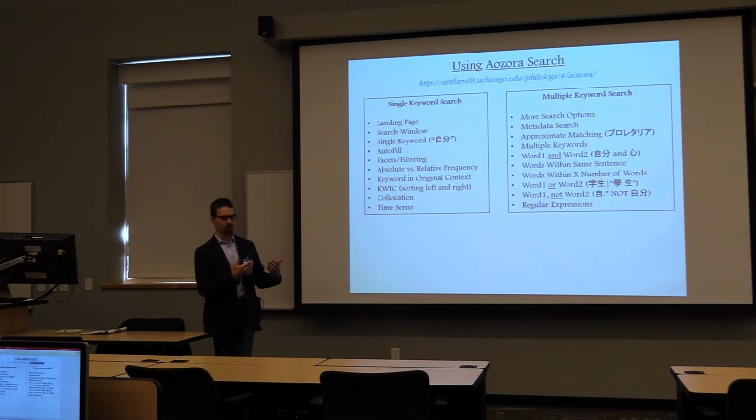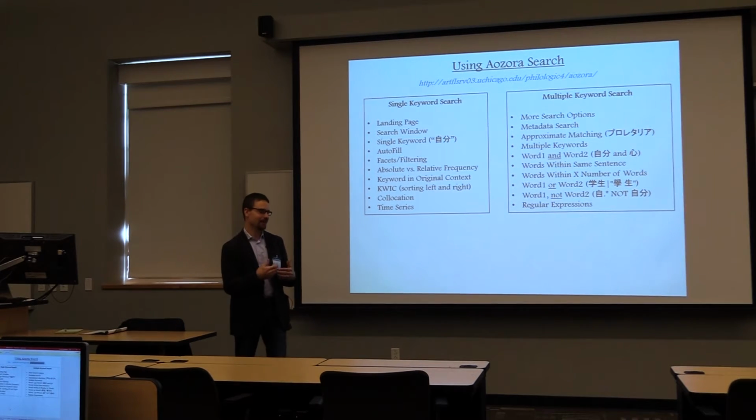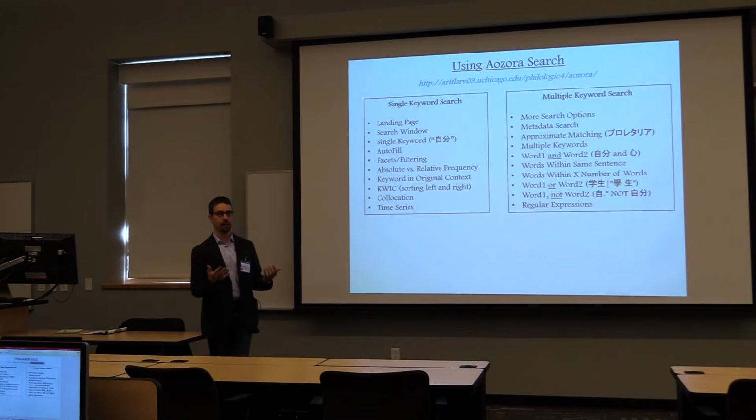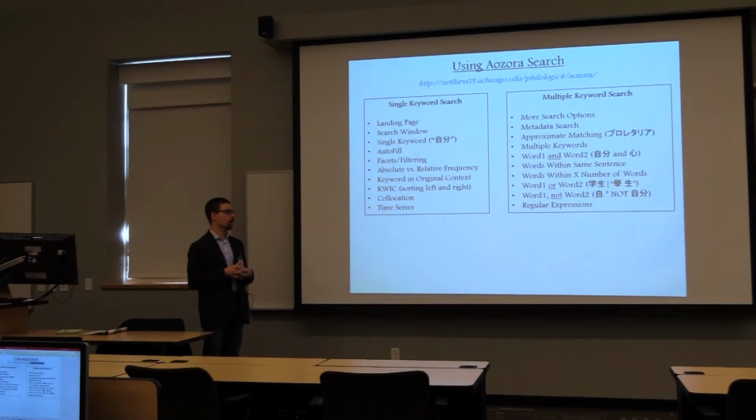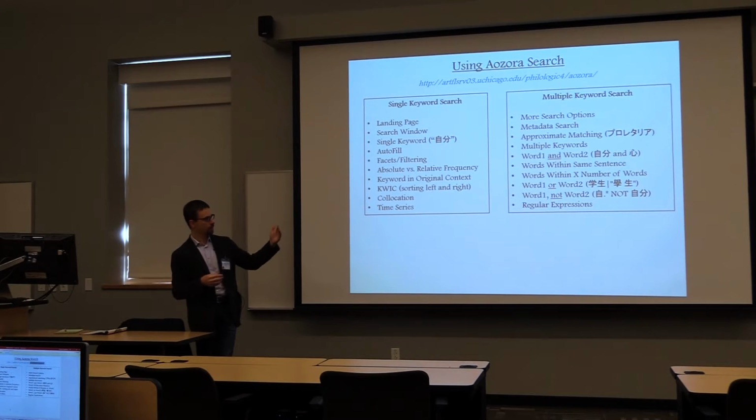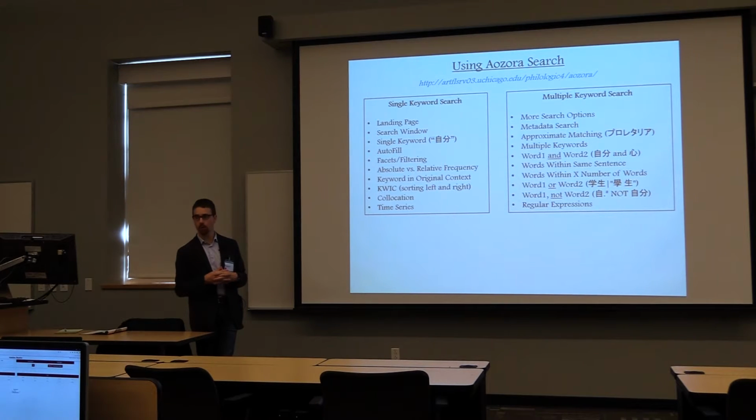There are a lot of steps that are required, and the problem is you have to really know what you're looking for, and any analysis that you're running on it has to work remotely. So it doesn't allow for a lot of fine tuning. You just give it to them, they run it, and they give you back whatever the results are. You don't get to actually see the underlying text. But they do have materials that you can get access to, the full scan, and a lot of that material has been OCR'd. But if you look, you'll see that the OCR on the Japanese documents can be pretty bad, so it's kind of not useful.